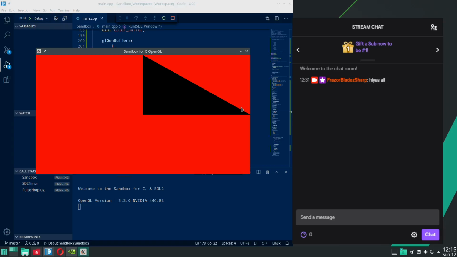And it's given an interesting result. Now comes the problem with OpenGL. How on earth do you debug OpenGL? And the answer is you can't. It's impossible, because the draw calls are going directly through to your graphics card via a third-party device driver of some kind. In my case, it's NVIDIA 440.82. That's the driver that I've got.